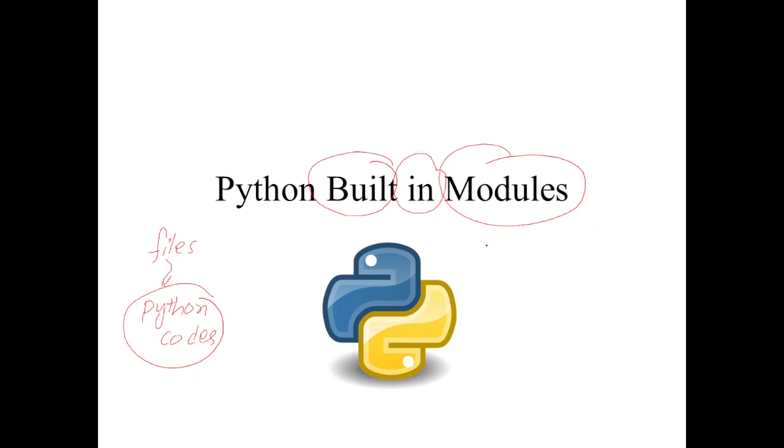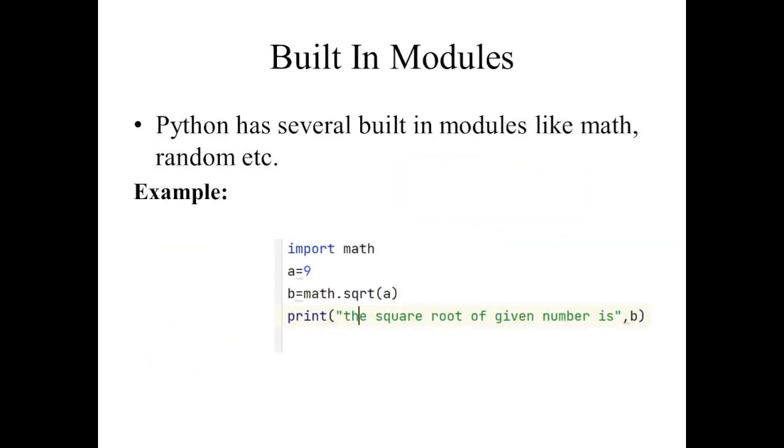There are two types of modules we have already seen in the previous video. Some are built-in, which are already stored files in Python which have Python code. The other type is self-created or user-defined modules, which we generate ourselves. In this case, we are going to look at some important modules which are already built into Python.